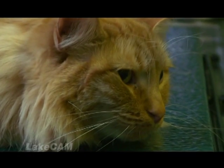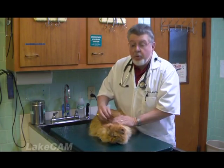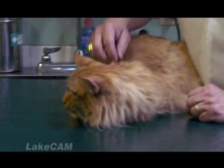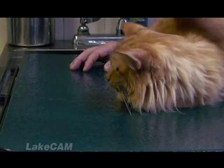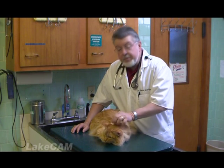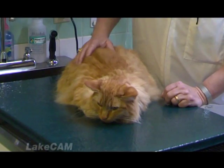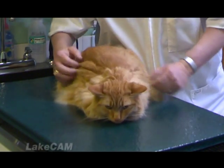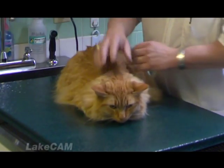Hi, I'm Dave Wolffall. I'm the veterinarian here at the Lakeville Animal Hospital. And this is George. George was born in 2009. He was a stray and he was adopted by one of the people who volunteers here. We're going to use him as a demonstration — basically, is he a thin cat, a happy cat, a fat cat? And we're going to talk a little bit about feeding cats.